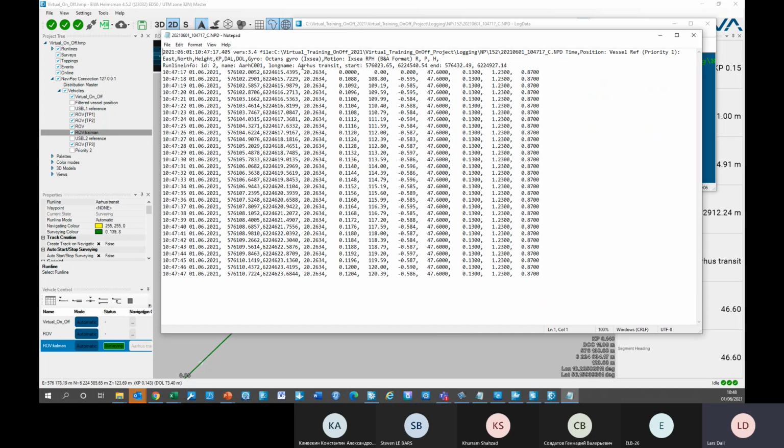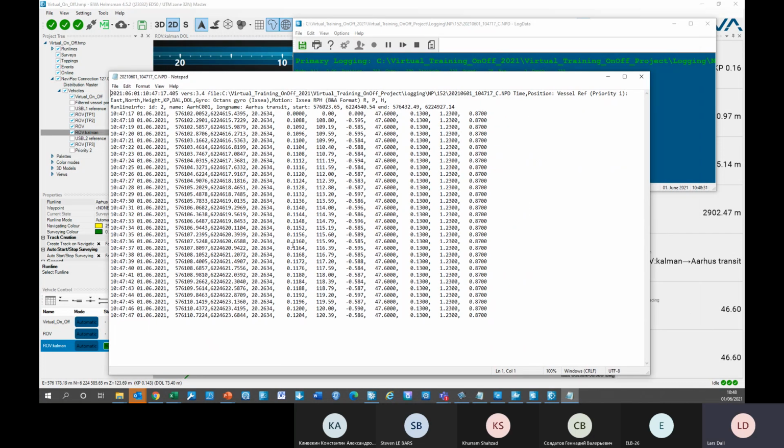I also asked for run line information as well. We've got time, date, we've got easting and northing of the vessel, including the height. A little bit strange height, but never mind that. That's because we haven't defined any geodesy yet. So this is ellipsoidal height.